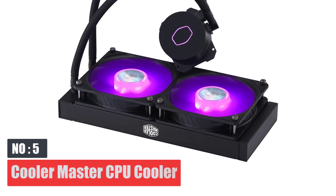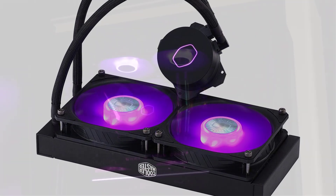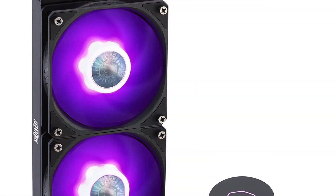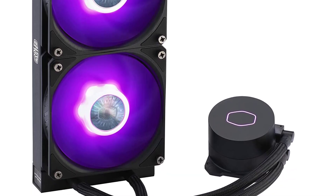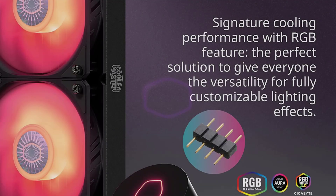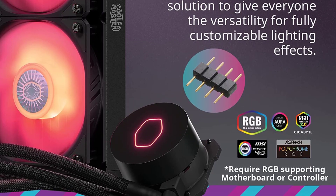Number 5: Cooler Master CPU Cooler. Cooler Master is a recognizable and leading brand for PC accessories, especially CPU coolers and cabinet fans. Our next choice is a highly efficient AIO cooler from Cooler Master, which can be a perfect option for a Ryzen 7 5800X-based gaming setup, since it is capable of keeping CPU temperatures well under the design limit even at high load. This unit ships with a 240mm radiator featuring two 120mm Cooler Master Sickle Flow fans working in harmony to extract heat from the heat pipes.